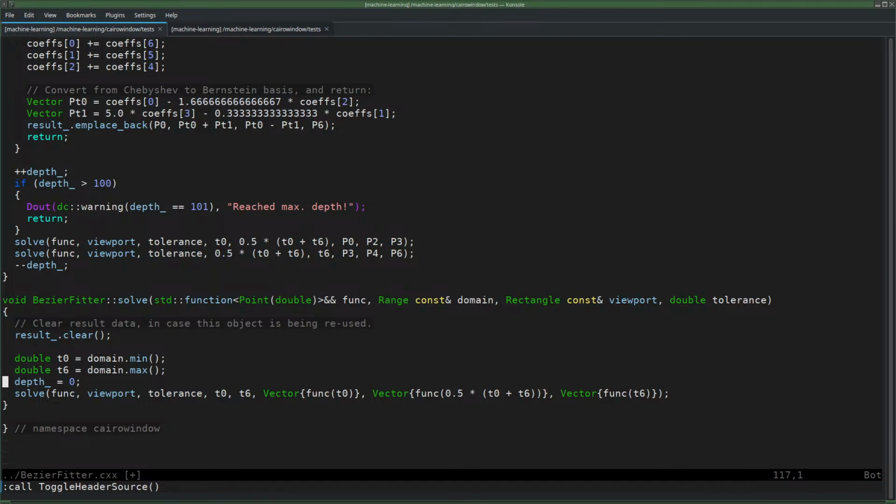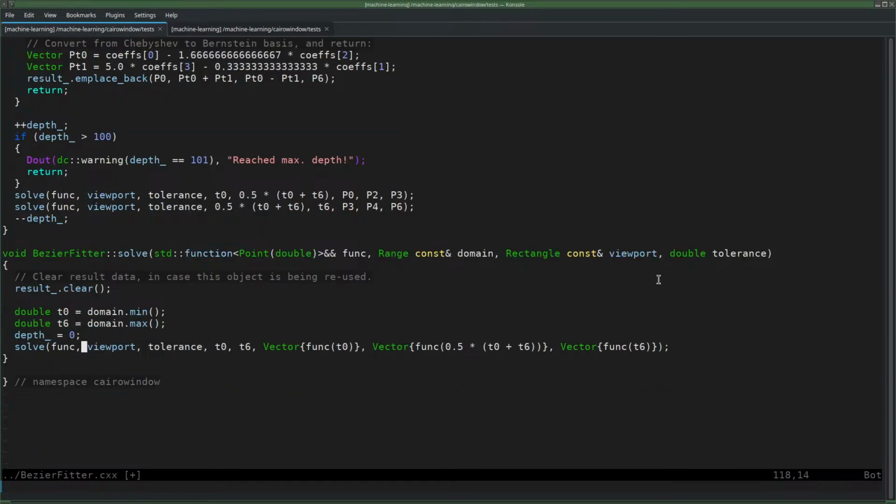Maybe I do want to keep track of the depth though. You never know. Let's add depth back. So it's a depth of 0, now equals solve, which is the more sophisticated solve. The private solve. Passing func, which is no longer good enough.